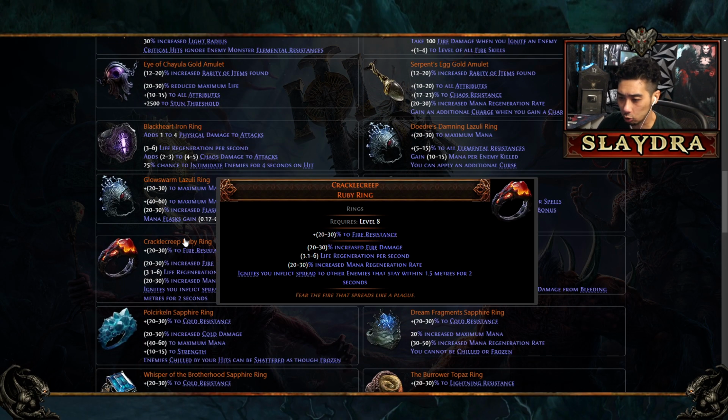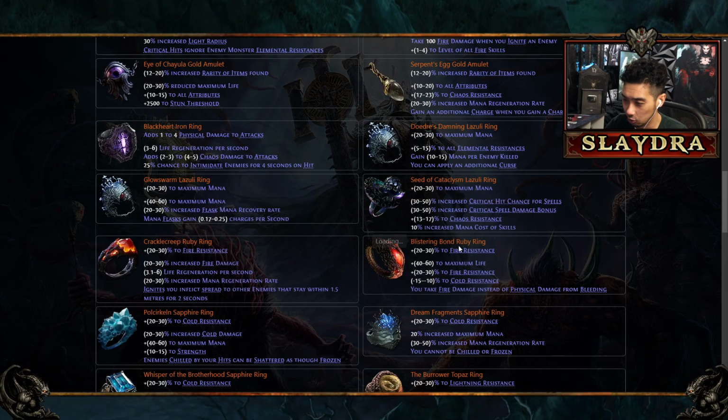Then we have Crackle Creep, so we have some fire resistance, and then we also get increased fire damage, some regen, and then increased mana regeneration rate, and it ignites you, inflicts spread to other enemies that stay within 1.5 meters for 2 seconds, so that's probably why you run it. That's the unique effect.